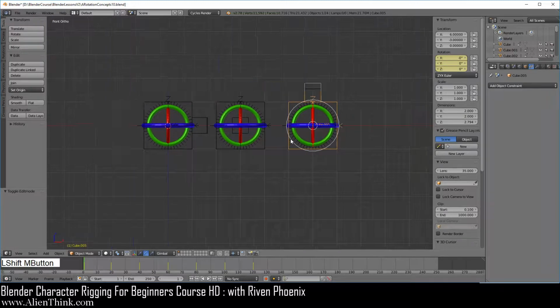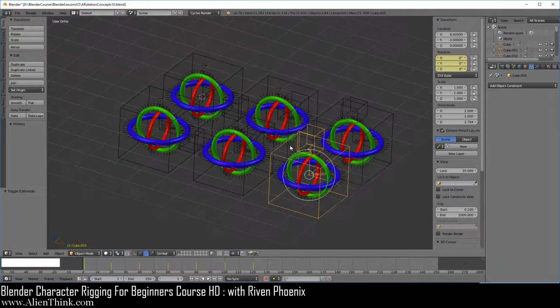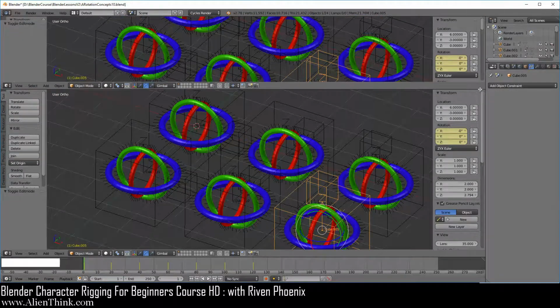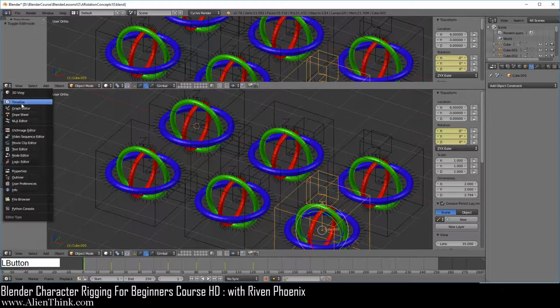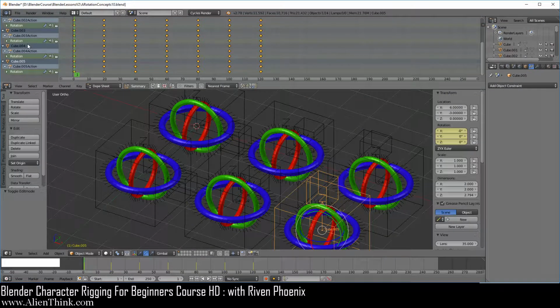So now what we want to do is go ahead and just view this whole thing like this. Now what we want to do is take a look at these keyframes, right? We've only done it 120, but here we can actually change these keyframes to expand them over here very easily. Go ahead and open this up, go to the dope sheet. Now when you go to the dope sheet, you will see that it's showing the animations for all the objects.